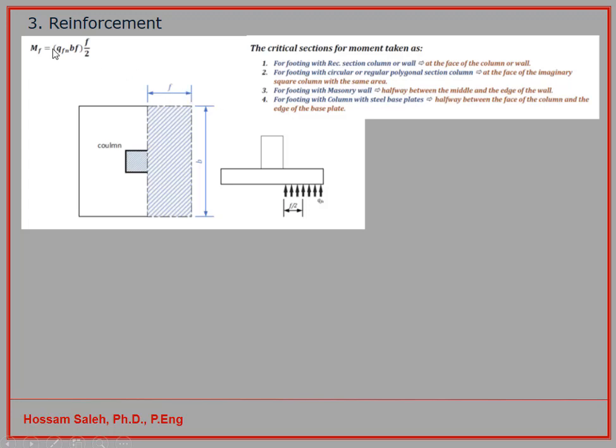Okay, so we can calculate this bending moment. And here, if you have this column or wall concrete, then the cross section will be at the face of this column. If you have a circular column, then you have to have an imaginary square column, and then you calculate the bending moment around that.